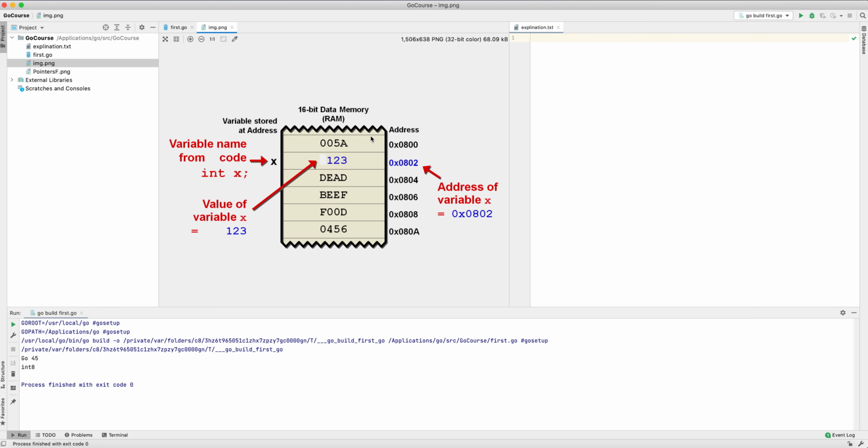Memory or RAM is, we can say, an array of cells. Each cell has a size, but all cells have the same size, of course. So how can the computer access a cell? It doesn't need to go from the first cell.